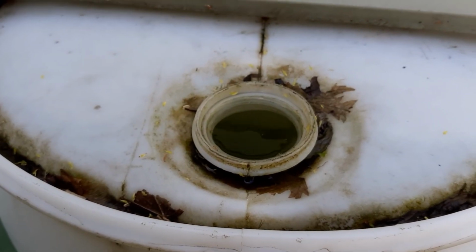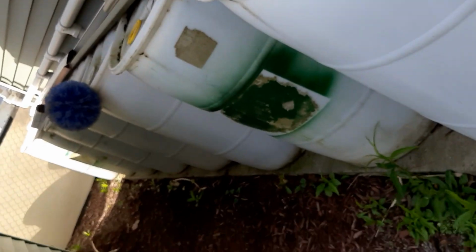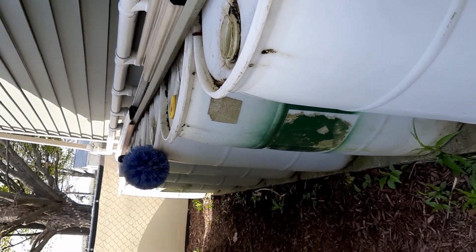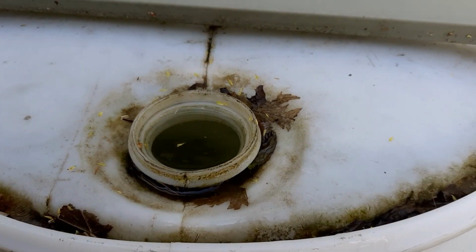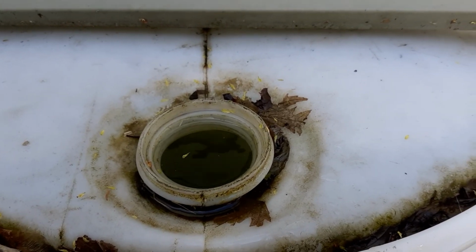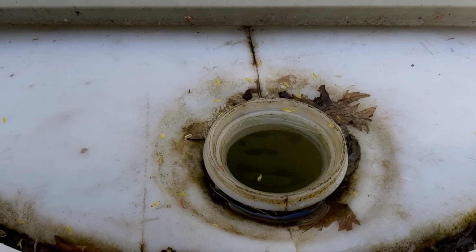The other thing I wanted to show you is my barrels for water. We have had so much rain lately that I've got all 8 of my barrels here on the back of my garage. I'm showing you this way, because I can't with the other way of the video. All of those 8 barrels are completely full. This one's over full. So I'm gonna have to get my pumper hose out and pump them into the ones on the back of the shed, because if we get any more rain, I'm gonna be losing water, and those ones are not full.